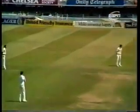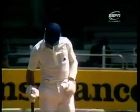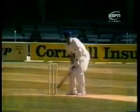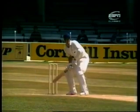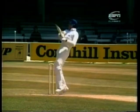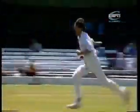Oops, over the top of slips. Well, it looks as if he played that deliberately. Very late decision here by Jeff Boycott. And this is a fine over too by Lawson. Starting, I thought, to play it defensively, and suddenly, just a moment. Look, yes, he's given it a little help across. It's a very, very good shot against the fast bowler. Not much chance of getting out, and there's certainly no fieldsman over the top of slip's head.